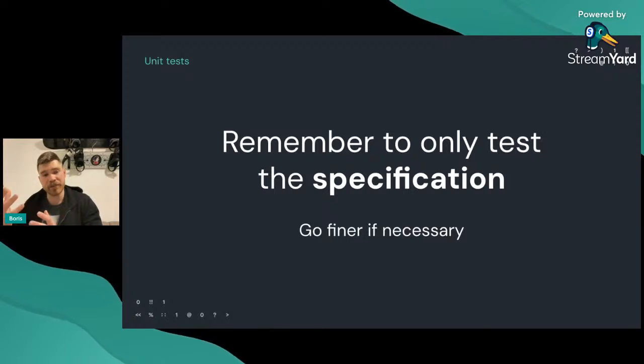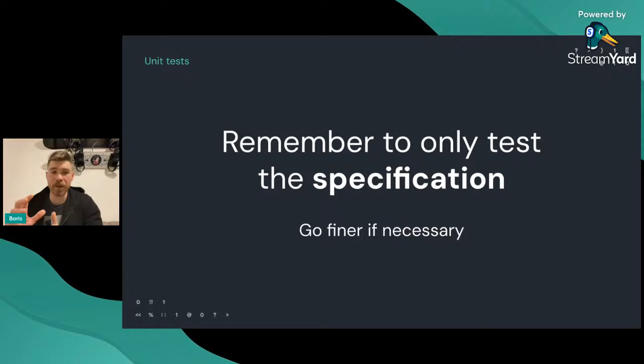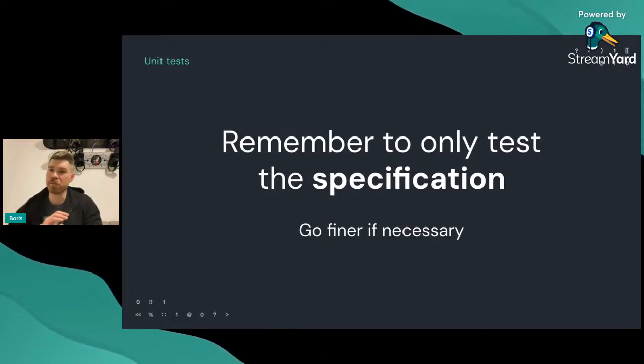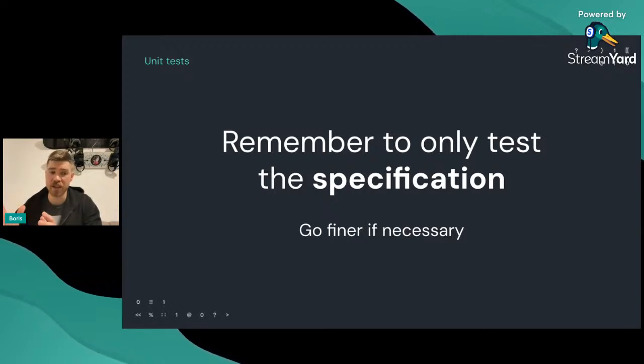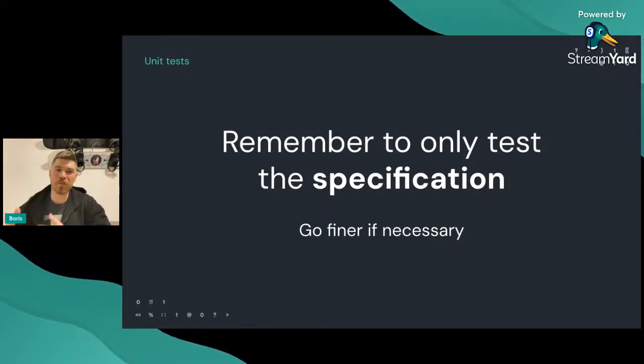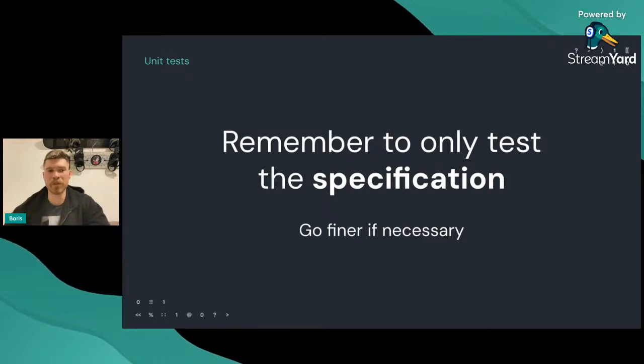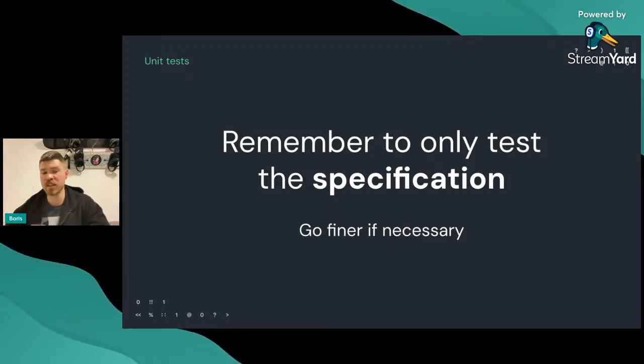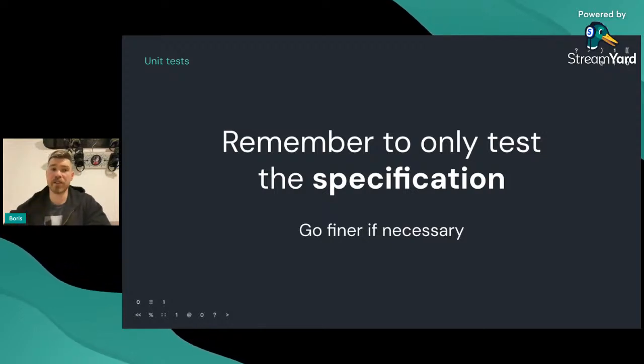You have a robust test suite that verifies that the thing works, and at the same time, you're open to change its implementation to your will. As long as it obeys its contract, its specification, it's okay. If it becomes unfeasible to test, the test would be just too long, or it would be awkward, difficult, whatever, go finer. By all means, split it so you test its pieces, and then you test that it's composed together, but only if necessary.